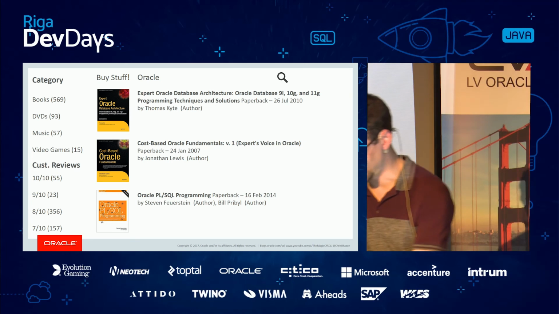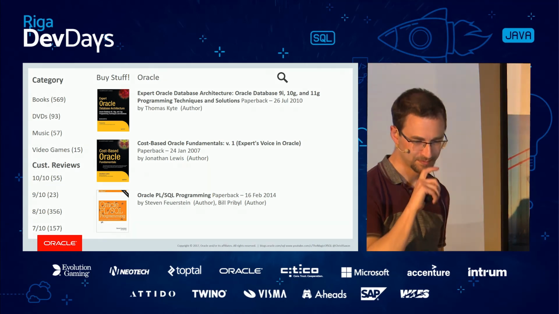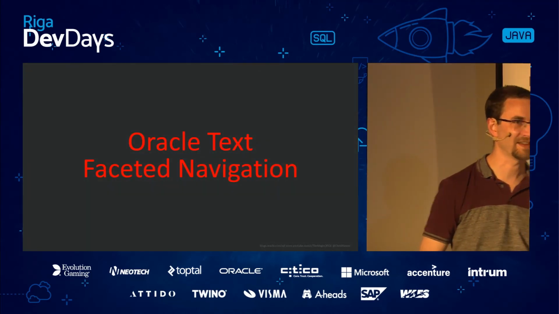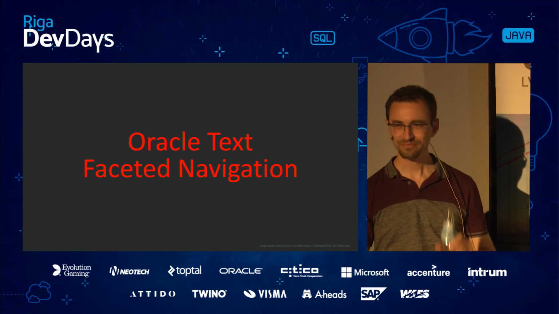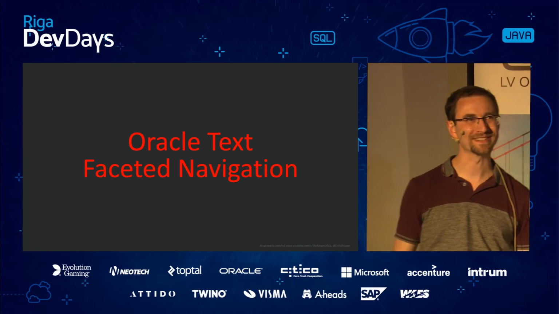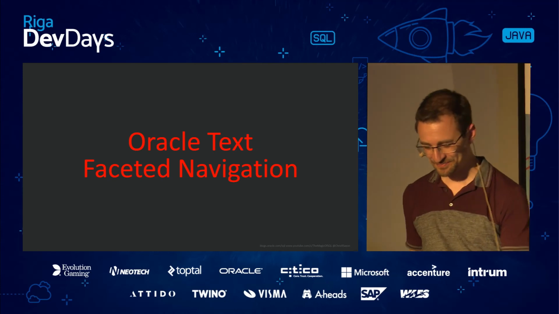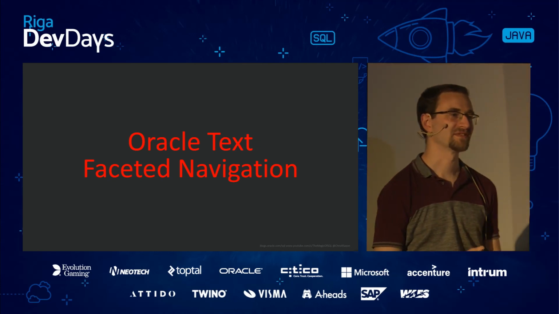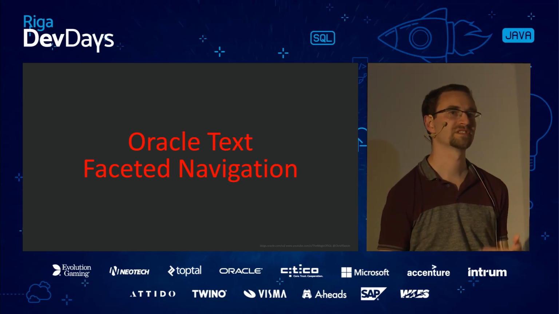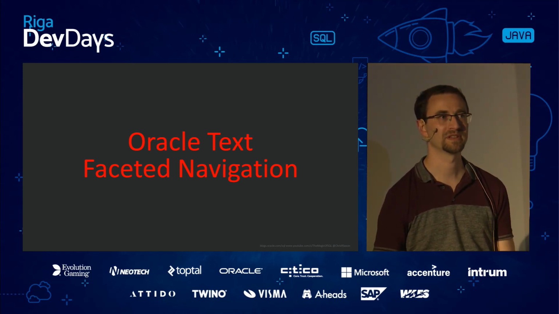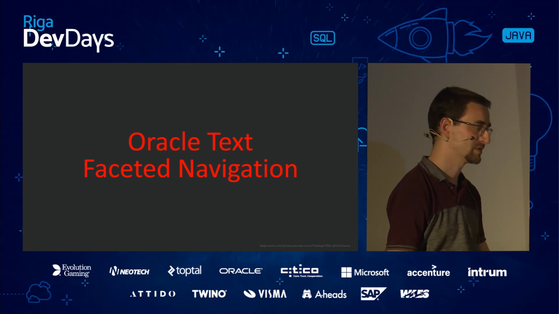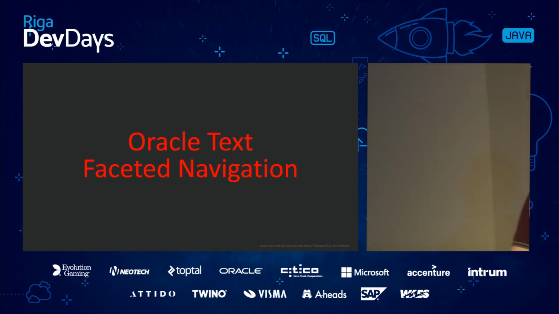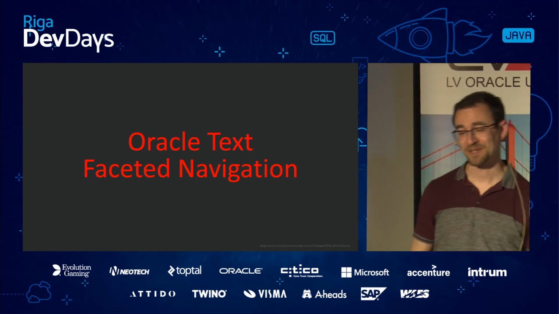Luckily, 18c offers another way out of this: Oracle Text Faceted Navigation. Yeah, we're great at naming in Oracle, aren't we? So what does that mean? Well, what it allows you to do is define columns which you can search or sort your data by, and you can then do that on a group of these with a single call to the database. How do you do that? If you like the name, you're going to love this bit.